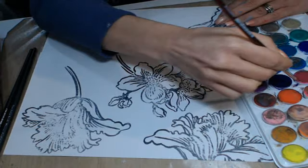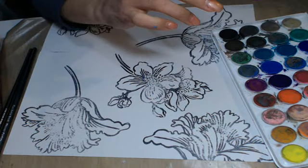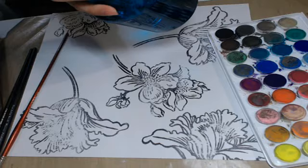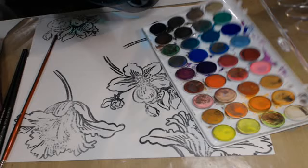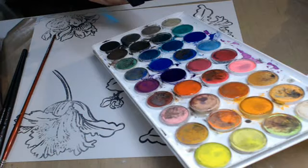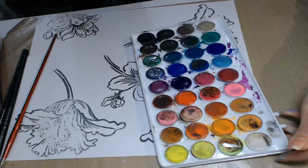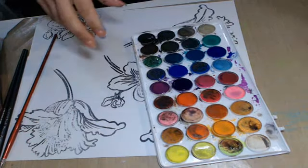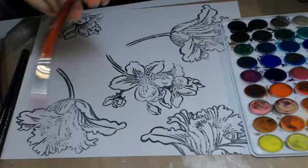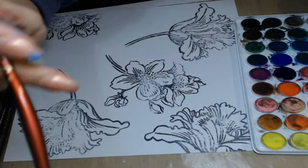And a sure way to get your things to be nice and wet is, sometimes I just take my water bottle, take that off, and then I just give this a quick spray. Okay, just like that. And now they're wet. Now they have water on them, and now I can play. Really, really easy. So that's what you want to do with it.